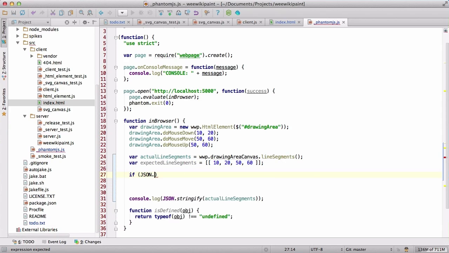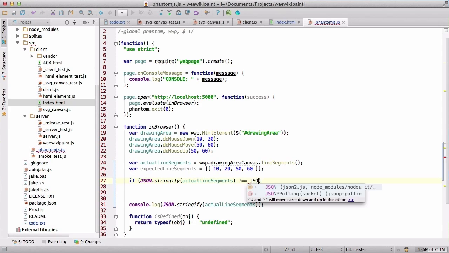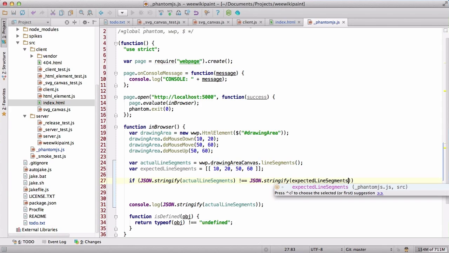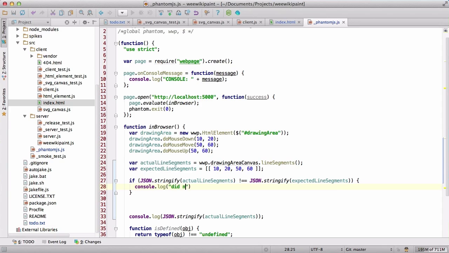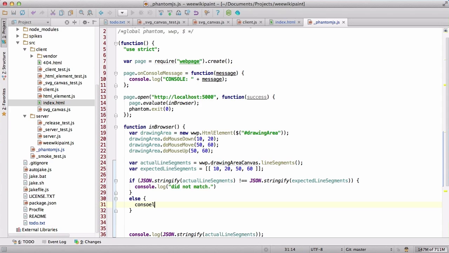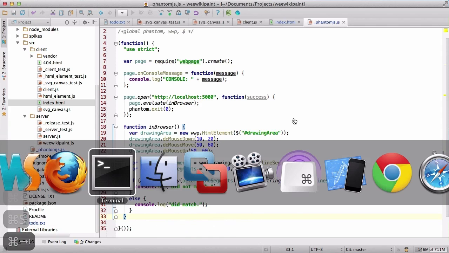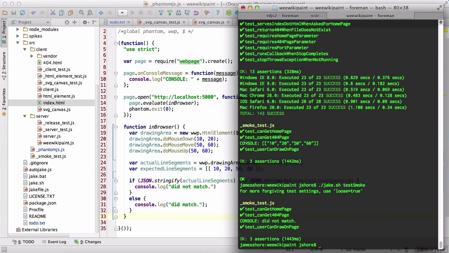So we'll say if JSON.stringify actual line segments does not equal our expected line segments, then we'll say did not match. And here we'll say did match. See what happens when we run that. Did not match.